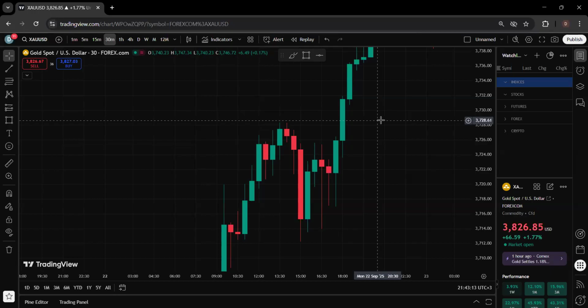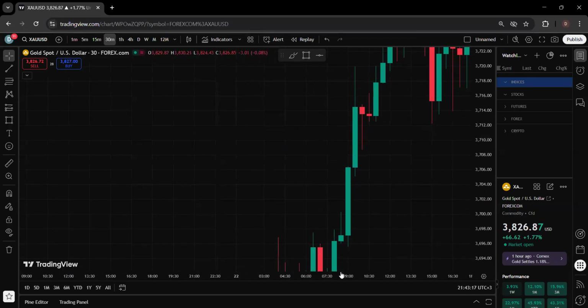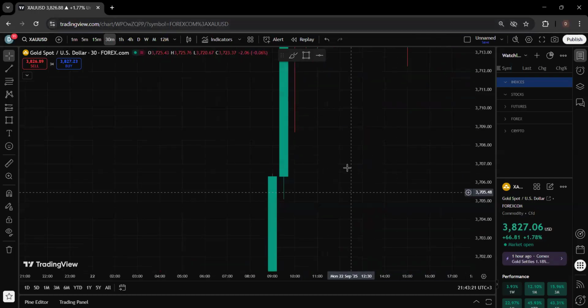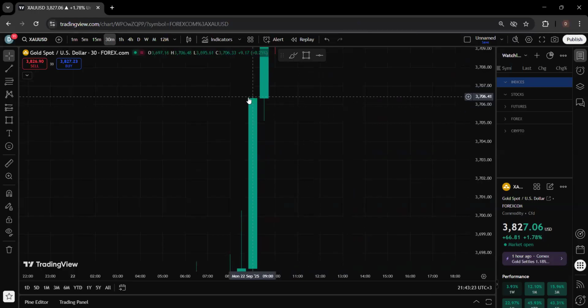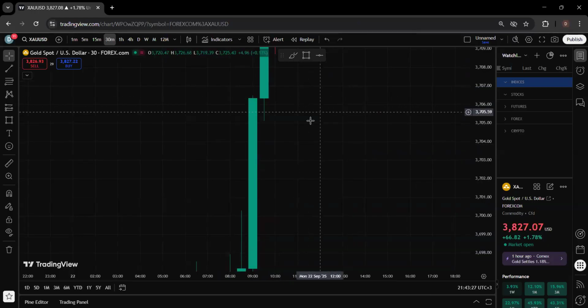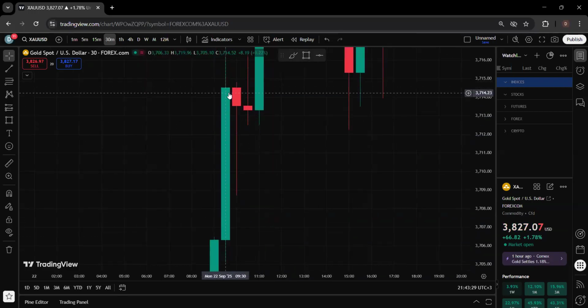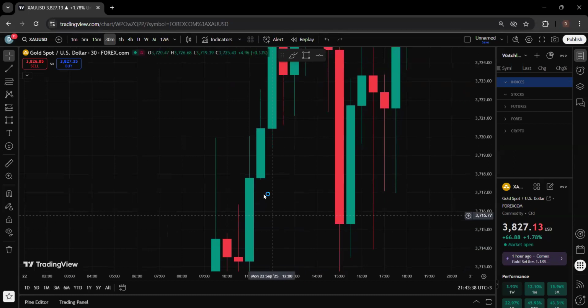Now let's continue. So for you to identify, this is the part I'm talking about, my points of interest within the body of a candlestick. You can see where this body here, this is my point of interest, and this lower side is my point of interest. The other one, you can look at this body where this body of the candlestick is ending. This is my point of interest, and the lower part is my point of interest too.